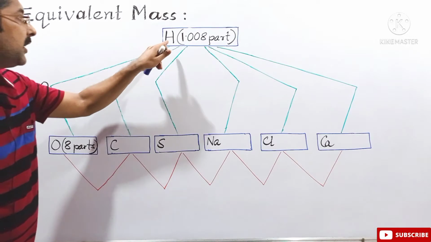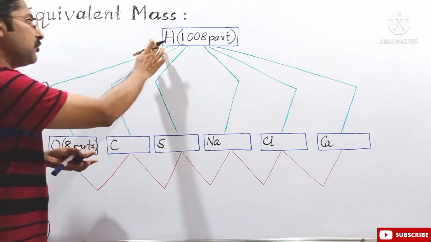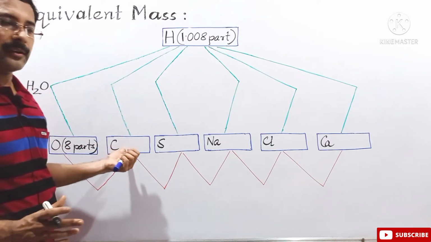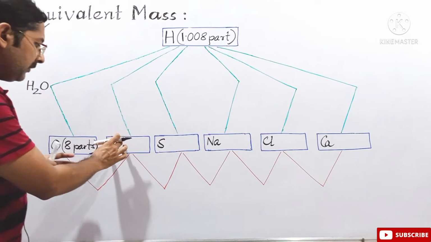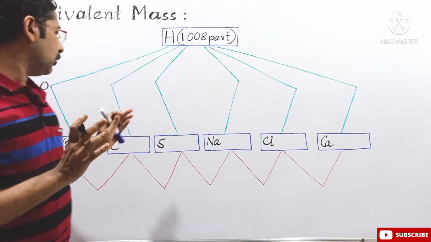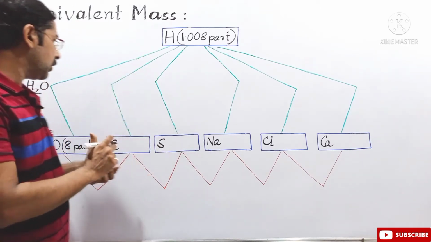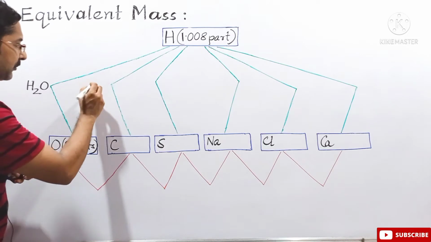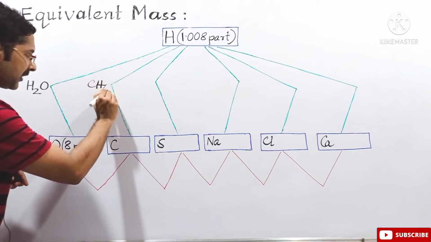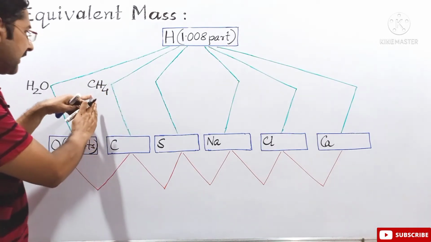Now what will happen when hydrogen combines with carbon? So carbon and hydrogen form different compounds. Catenation property of carbon is effective there. So they can form different alkanes, alkenes, alkynes, etc. But we just take only the simplest example. Carbon and hydrogen combine together to form the simplest molecule. It is nothing but CH4. It is methane, right?